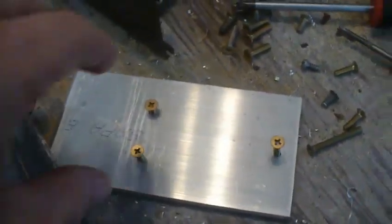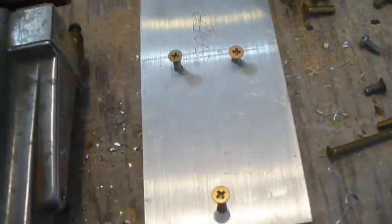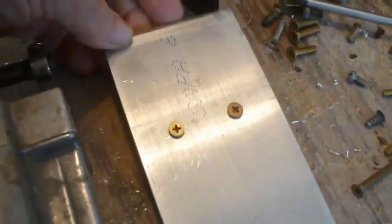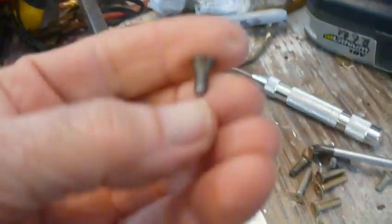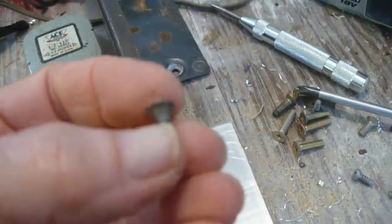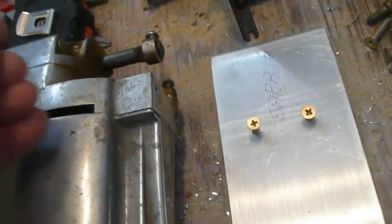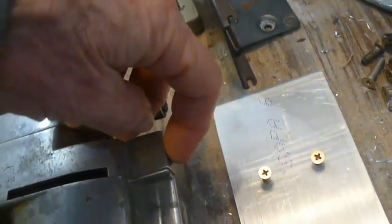We have 3 holes drilled for this new bottom plate. We're going to put this onto this and put these into here. There was a little bit of a complication. The original screws, the ones that hold this plate here, are sheet metal screws, or sometimes I call them machine screws. Normally that's for sheet metal, but this is not sheet metal. This is aluminum, and it's a solid piece of aluminum.